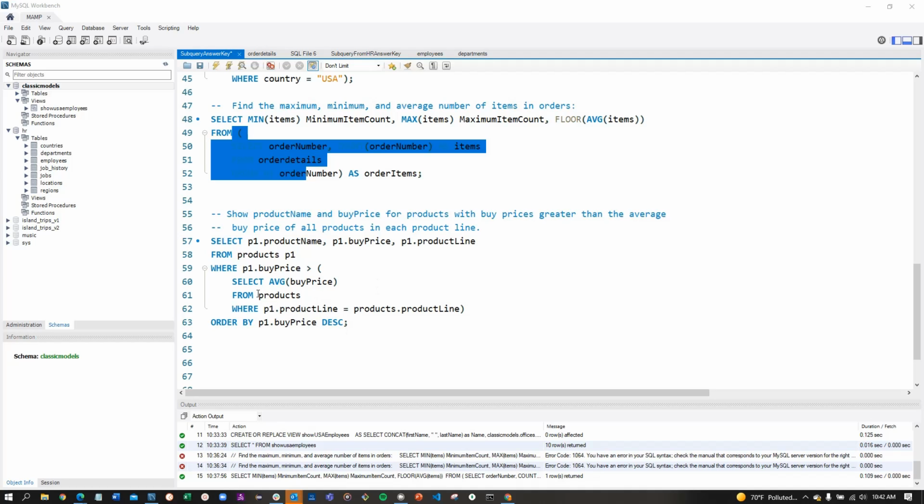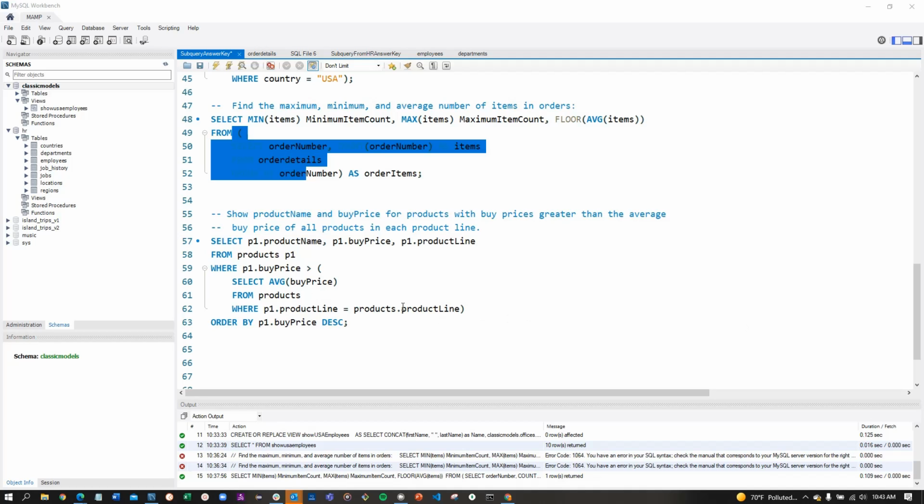So, suppose the outer query comes across a train, 1988 locomotive. That's the product name, and the product line is train. So the product line becomes train, and this subquery is run with P1.productLine equal to train. So it's going to show the average buy price for product lines equal to train.